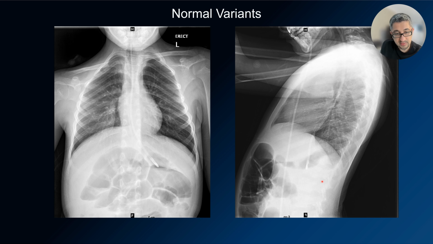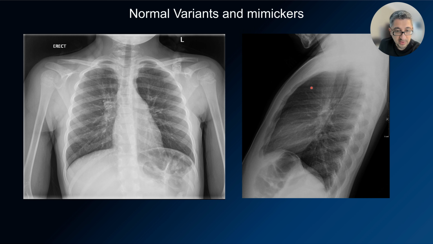Another normal variant is superimposition of the scapula. You may think that this is very simple to differentiate, but it's commonly confused with pathology. Here you can see the superimposition of the scapula with the lung, and you don't see it on the lateral because it's somewhere here. The reason patients raise their hands during chest X-rays is to remove the superimposition of the scapula. As you can see here, the patient was not able to raise the arms. That's why this is causing the superimposition.